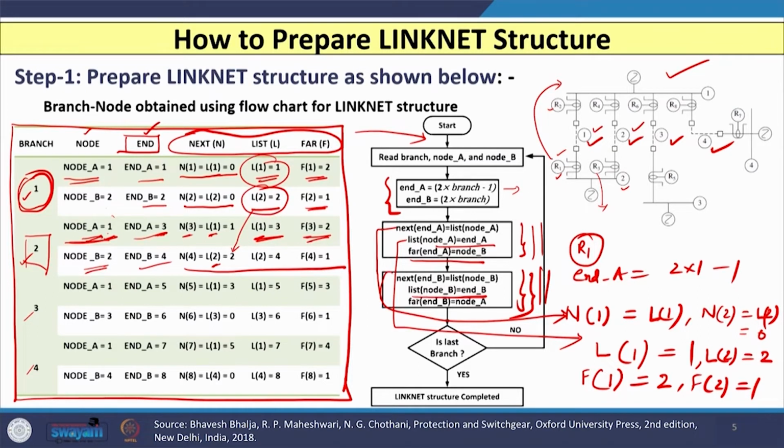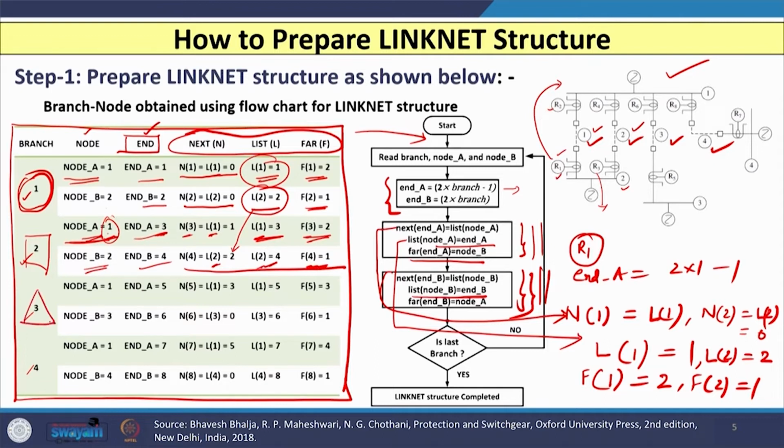Then you can have list node B. So, list node B is equal to 2. So, L2 is again updated, that is equal to and B, which is 4. So, now L2 becomes 4, and you have to use this L2 value for calculation of further branches 3 and 4. And similarly, for equation for and B, F and B is equal to 4, and that is nothing but node A is 1. So, that value you have to consider here, that is F4 is equal to 1.